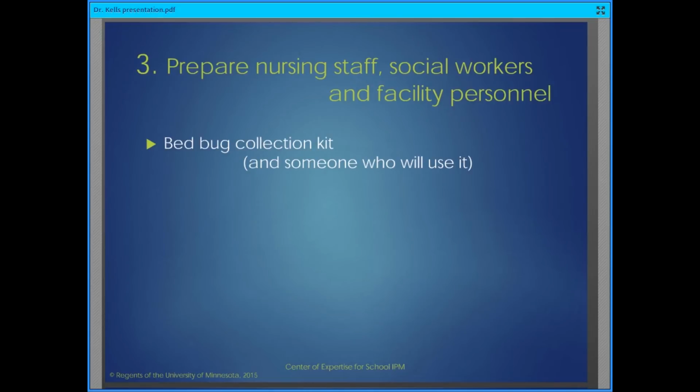Bed bugs are not magical creatures. They do not fly, they do not jump, they do not magically appear from one area to another area. They simply walk, or they can be carried. And so approaching a bed bug in an area is very simple. As long as you're not brushing up against items and articles, then it's very low risk that you're going to ever pick up a bed bug.